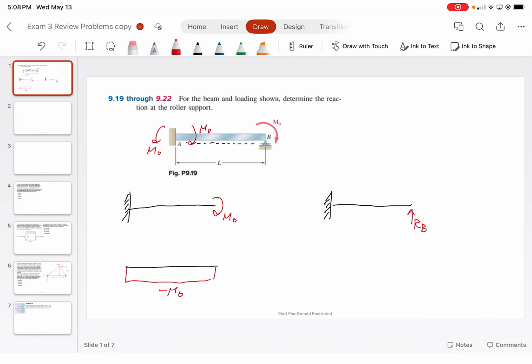All right. So the next step would then be to do the principle of virtual forces. Is that what you want to do? We could do the double integration method.